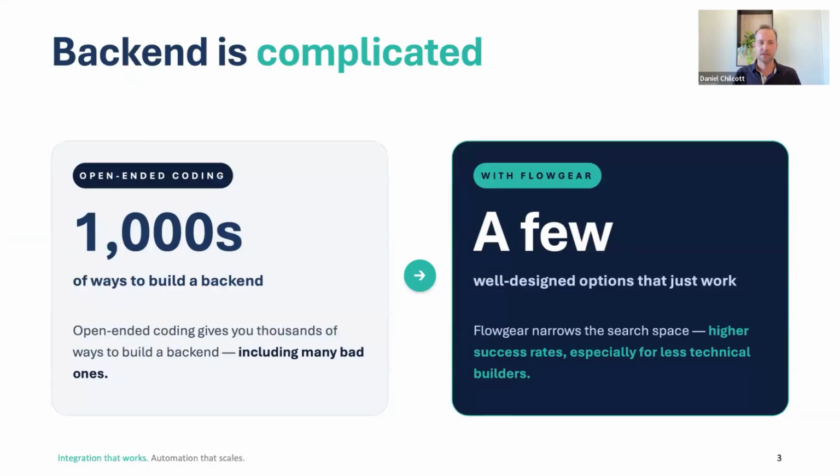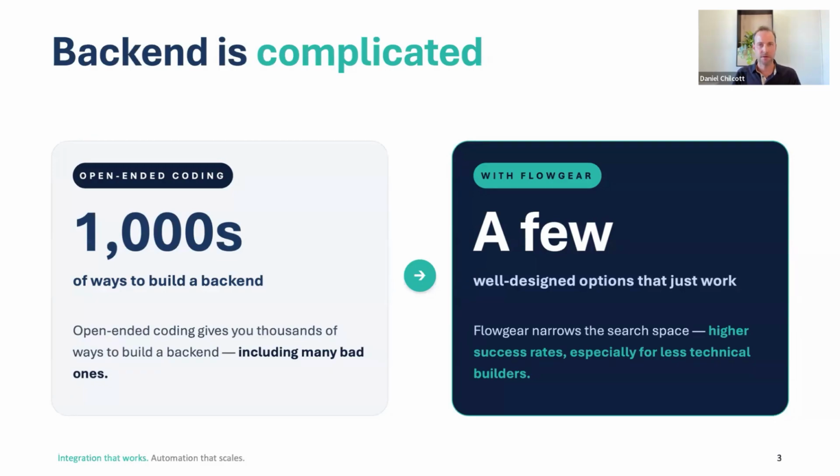And there are two parts to that. The first is that building backend is actually quite complicated. There are many decisions to make around the architecture that you use. Once you've made an overall stack or architecture decision, there are many sub-decisions still to make, and many of them pertain to security. How are you storing credentials? Are you ensuring that data that's moving back and forth between apps is done so over a secure transport? What is getting logged? How do you manage changes and so forth? And so, although open-ended coding gives you a huge amount of flexibility, if this is not your area, then it's very easy to do things in a way that is unsafe.